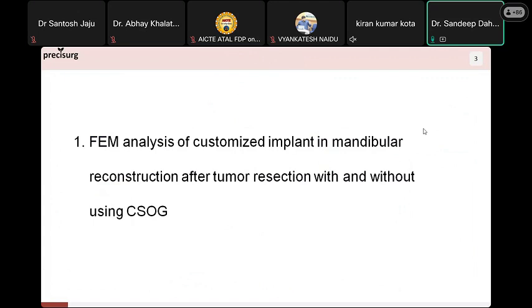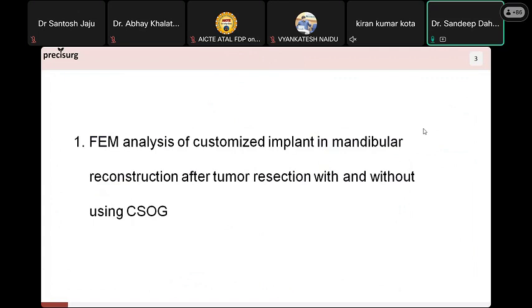So with this, we checked the effect of custom surgical guides, when used and when not used, by using finite element analysis. In this particular study, we actually took three patients, patient 1, 2 and 3, and divided them into different cases.